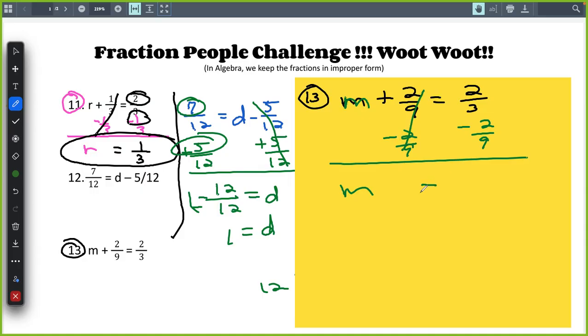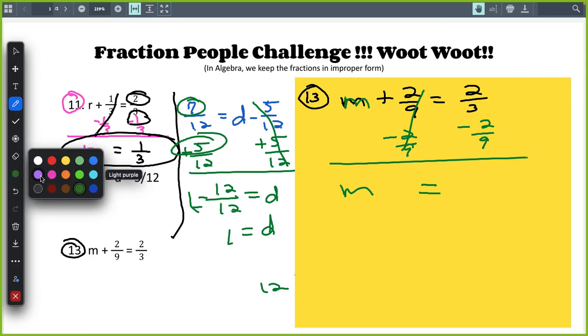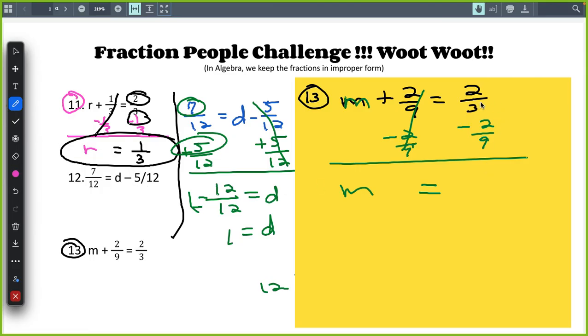And then this M I just bring down. Of course, this is going to zero out, so I forget about it, and I put the equal sign. Now I have to deal with this mess. Oh, look, my denominators are not the same. I cannot add or subtract until they are the same. They have to be in the same family, be the same parts of whatever number they come out to be. So I look for the largest denominator. And what's the largest denominator? 9, right? And then I ask myself, can the other denominator evenly divide into it? Yes, it can. 3 can go into 9. Great. So now I found my lowest common denominator.